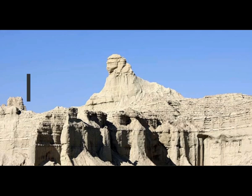Hingol National Park is known for its unique rock formations, which became a popular tourist attraction not long after the completion of the Makran Coastal Highway. A prominent theory about the Balochistan Sphinx is that it's not a fantastic example of erosion but a man-made structure. For those who believe the Balochistan Sphinx is not a natural rock formation, several details about the structure itself support the man-made theories. The Balochistan Sphinx's most notable detail is pretty much that it looks like an Egyptian sphinx.